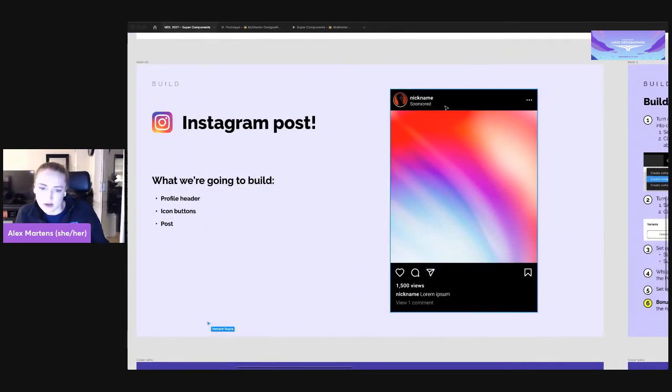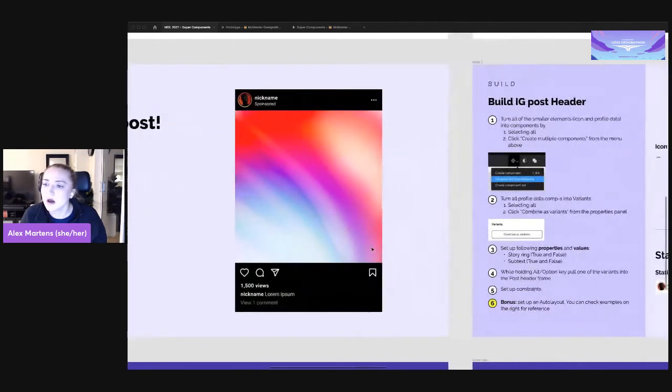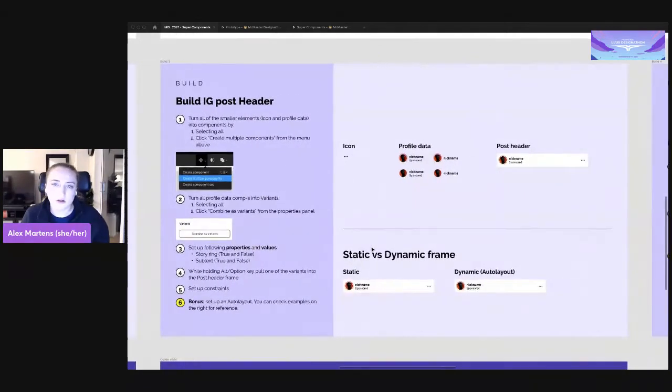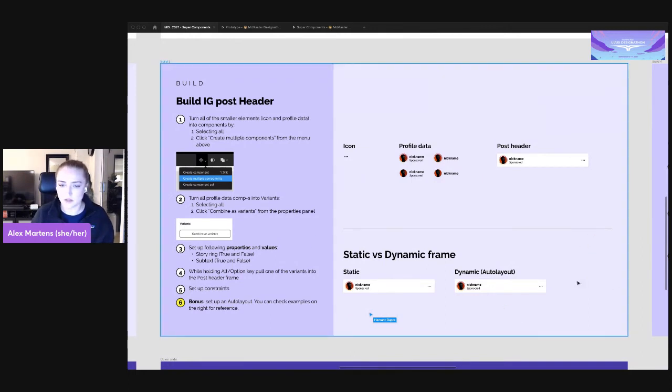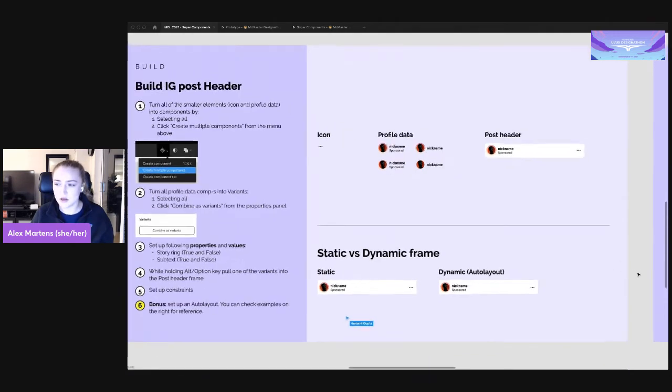All right, so let's jump in. We're going to be building the profile header, the icons to make them interactive, and just assemble the whole post and maybe build a variant set with that. So maybe we'll do a sponsored and then a default post. Why not? So I'll be in Figma, so I'll be moving around a little bit. Apologies if that makes you dizzy. You can also just follow me in the file. That's totally cool. So to start off with, I was trying to be cool like Figma does, you know, with the playground files and give you some instructions on how to actually do it if I wasn't here.